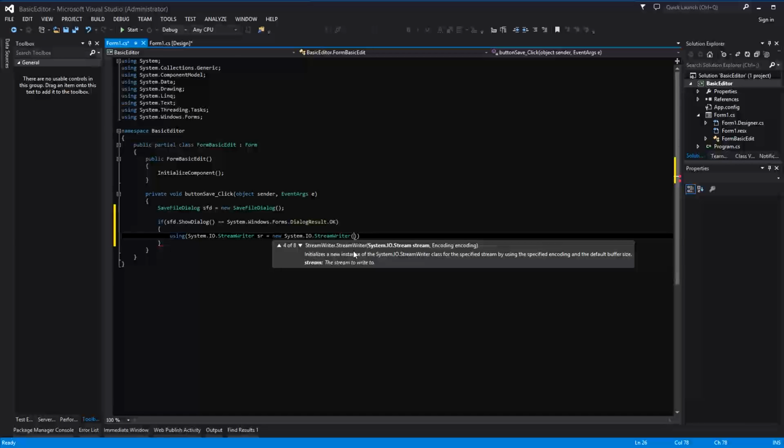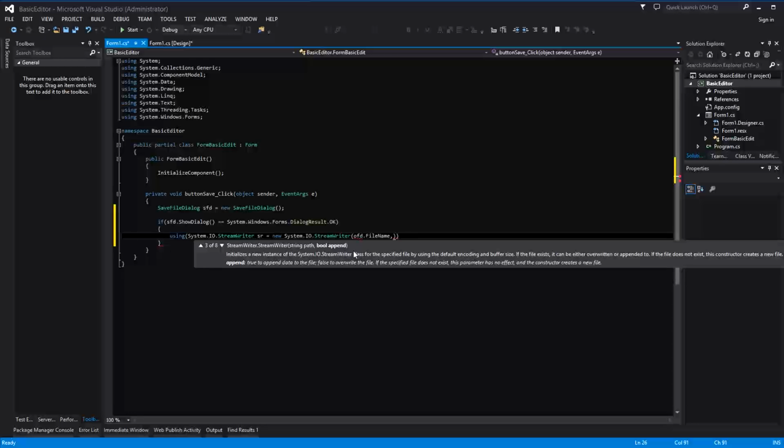So we obviously need the file name that we're going to select. So that's going to be the open file dialog dot file name, comma, and then we want to basically do the append. So here we go. It's the override. It's the 3 of the 8 methods available to us. So you've got string path, and then you can see you've got bool append. Okay, and that's bool, which basically is obviously logical true or false. So we're going to use our checkbox. So in here we will type checkbox, which actually returns checked true or false.